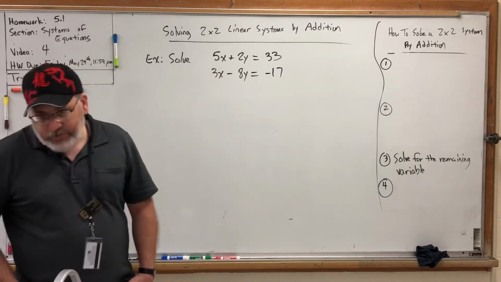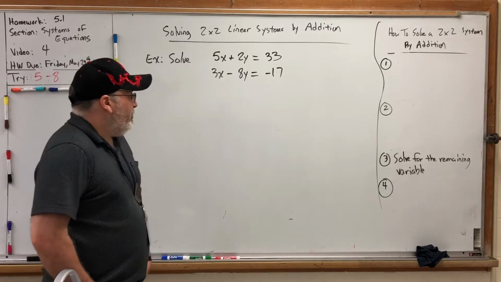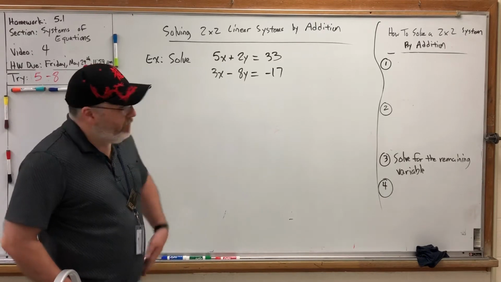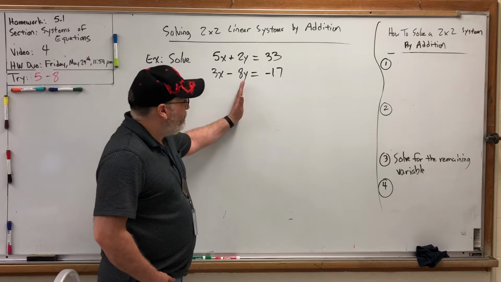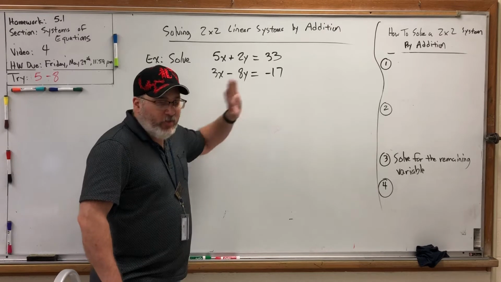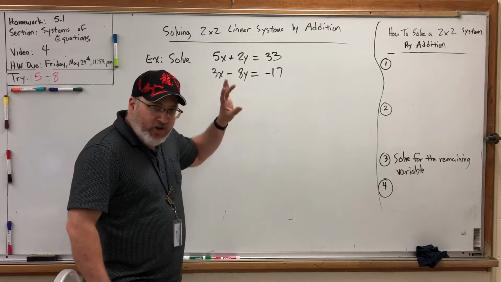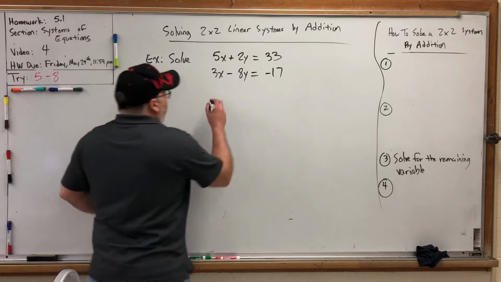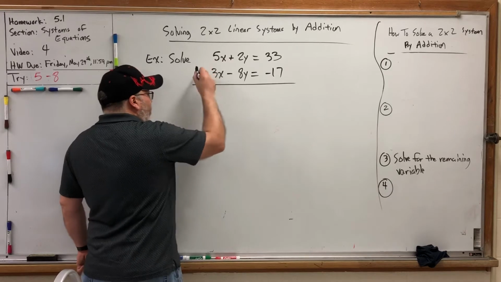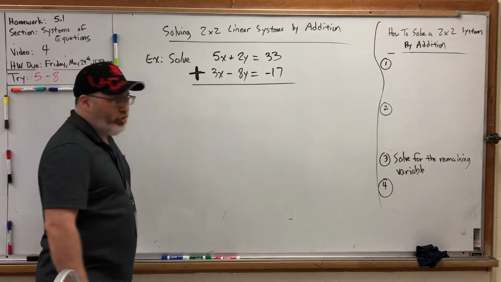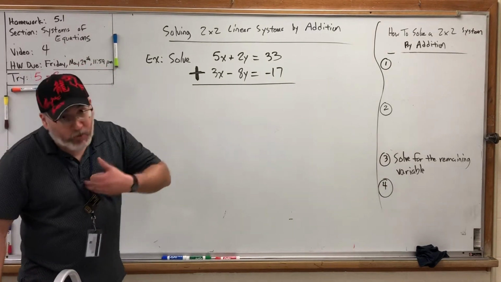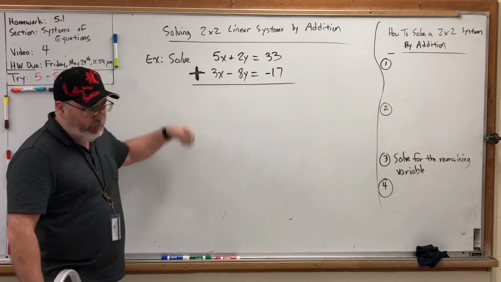But what some people don't know or have forgotten is that you can actually combine entire equations if everything is lined up. The x's, the y's, the constants, and the equal signs. So if everything is lined up, you can add the equations together to create a new one. Now, whenever I add equations together, I'll draw a line and draw a really fat plus sign to indicate that I am adding larger objects besides just individual terms. I am adding entire equations. It's my own personal notation. It's okay if you just put a regular plus sign here.